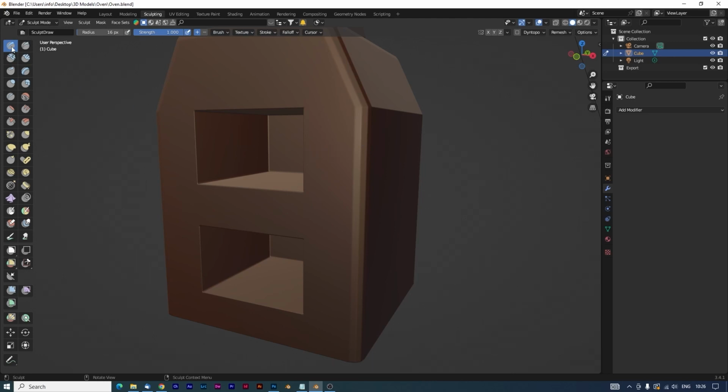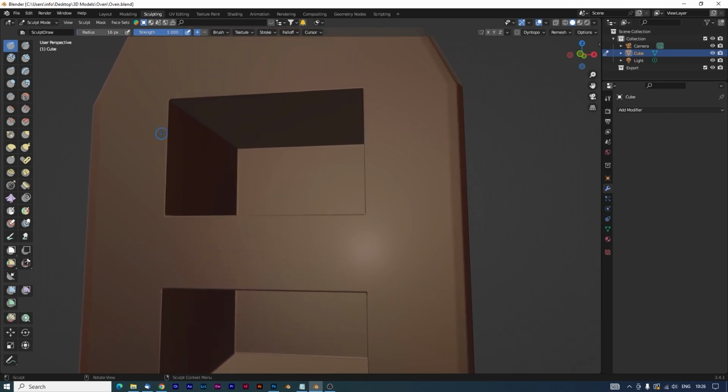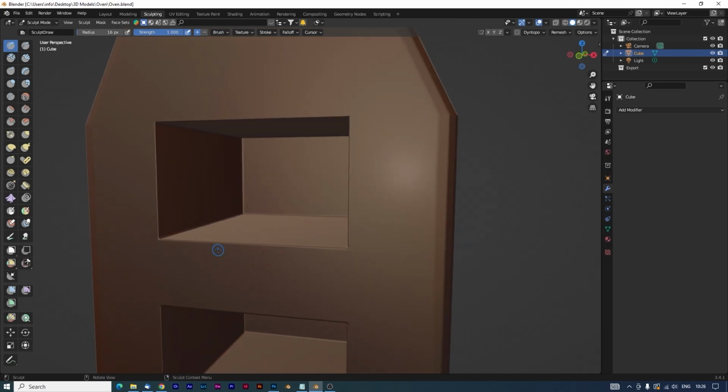So, choosing the sculpt draw, I'm going to start by painting in the larger stones, which are going to be on the outer edges of the oven. I can use the bracket keys on my keyboard to increase and decrease the size of the brush. I can also do so here. See, I can increase and decrease the radius. Make sure the strength is on 1 and that the plus is ticked. If I just bring this down to, say, about that size, and I'm going to paint a stone in.